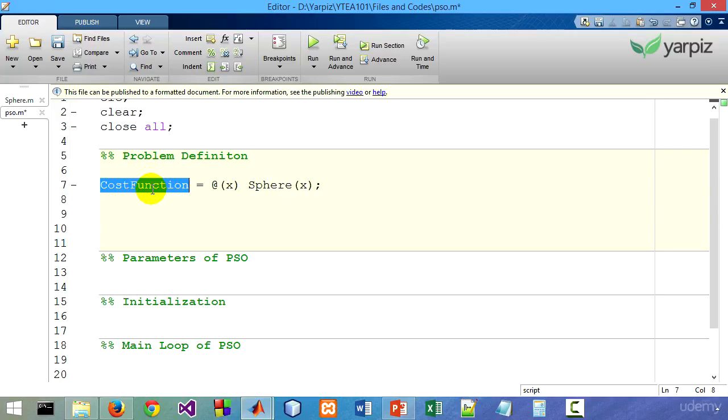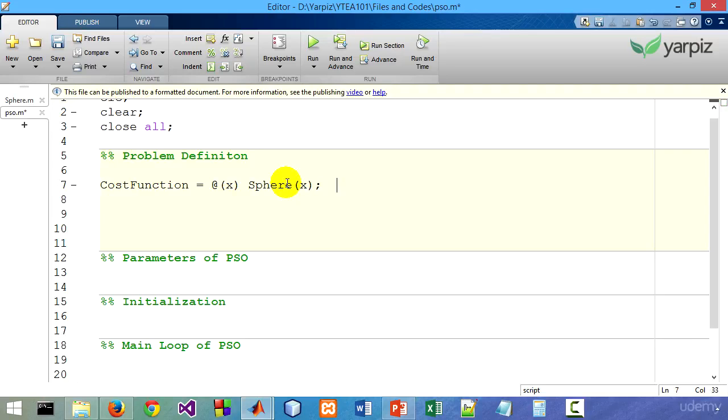This helps us to refer to the cost function with a common phrase as cost function. And if in future we would like to change our cost function, for example, to a function named myCost, just line 7 is modified and the other parts of the program remain unchanged. Okay, let's change the cost function to sphere and continue with the definition of the search space.